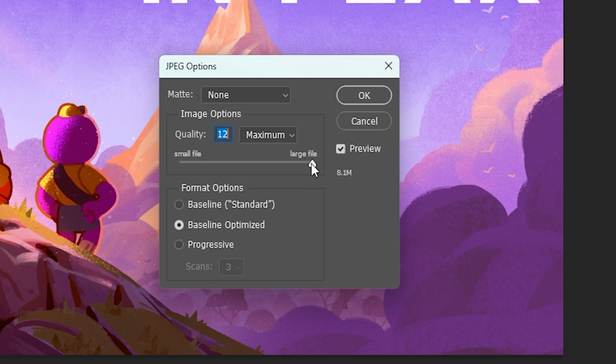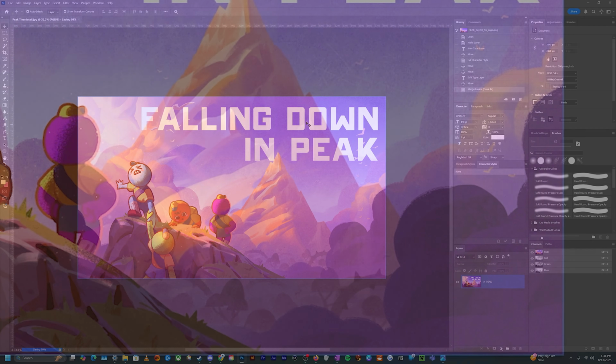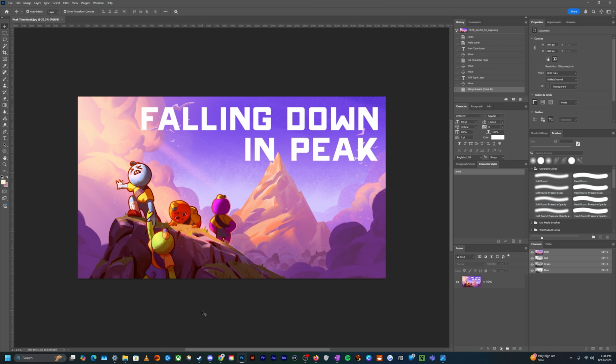And then if I dial it down even further to like a set of 8, that goes down to 1.3. 10 is a little bit too big at 3 megabytes, but I can even go all the way down to like 2, and that's only 338 kilobytes. So that's one option. I can save this at level like 9 and hit OK, and then that one would be ready to upload to YouTube.